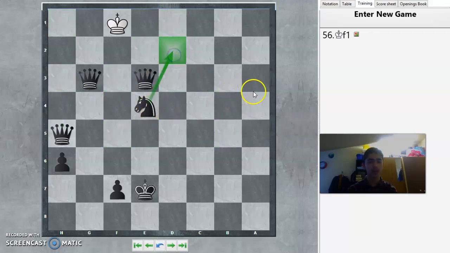This knight can go here, and that's a checkmate. That's the only checkmate of the knight. This queen can go to f3, f2, I think, g1, h3, and I think that's it. And this queen can go to f2, f3, d3, c1, e1, g1, f4, and that's it.